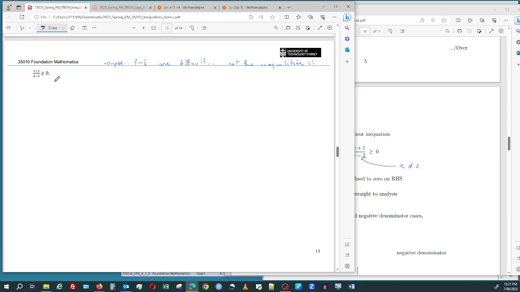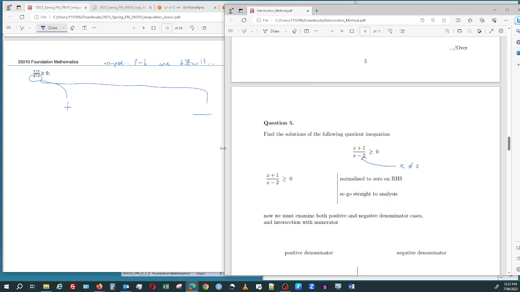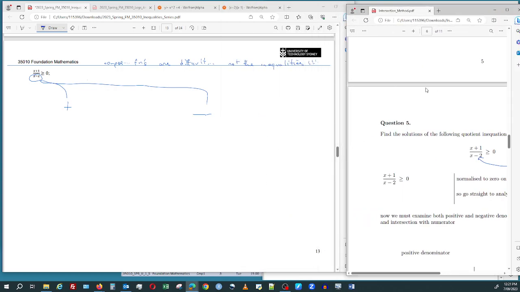For a quotient method, essentially what we want to do is test the case when the denominator is positive and when it is negative. That's what we want to do. We want to check those two values because the effect of the negative denominator is to turn around this inequality. So that's quite an interesting concept, isn't it? That's quite an interesting concept and one that we'll get used to as time goes on.